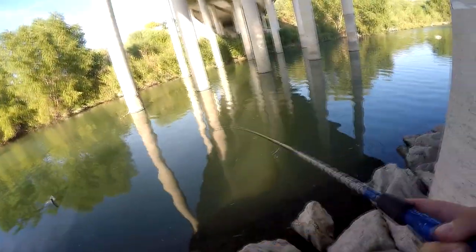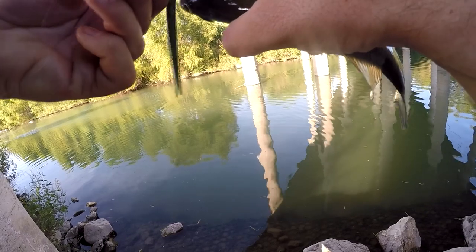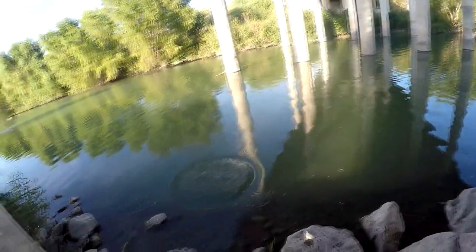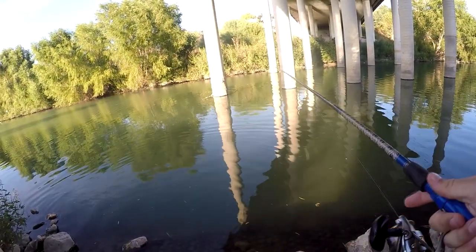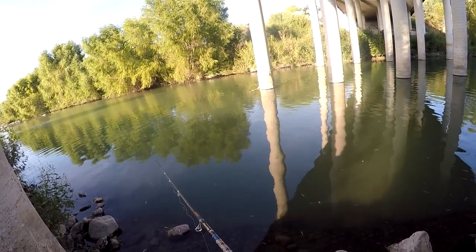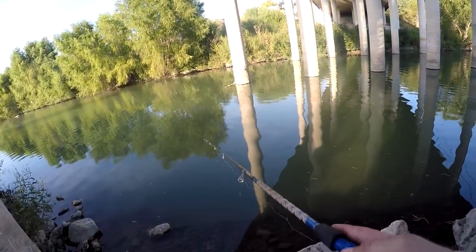Got one! He had it for a while though, wasn't sure if I had him. It's not a guad this time, it's a spotted bass, but he still doesn't meet that 12-inch limit I set for myself — only about 10 inches maybe. Got one on the board, that's not bad. That's bigger than any of the other bass I've been catching lately, a lot bigger actually. I kind of just dead-sticked it — let it sink and he started running with it. I'm throwing along the bank here in the shade; the sun's back behind me casting shade this way, so I think all the fish are going to be stacked up under my feet.